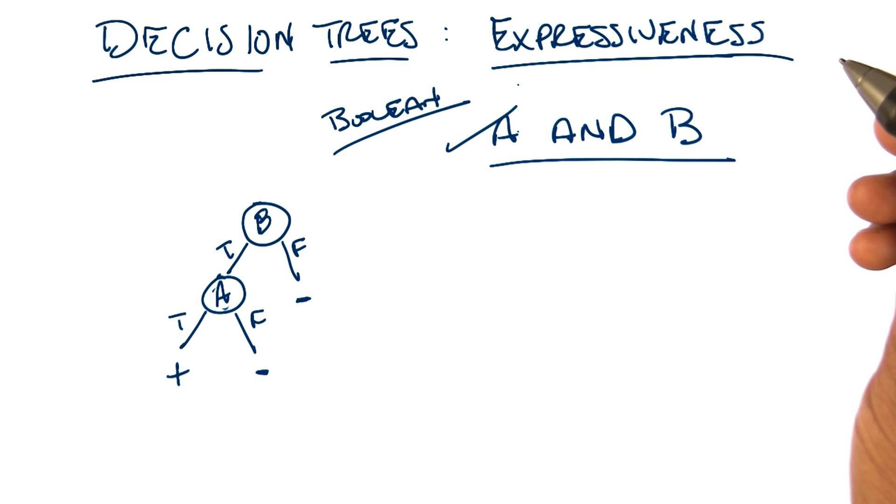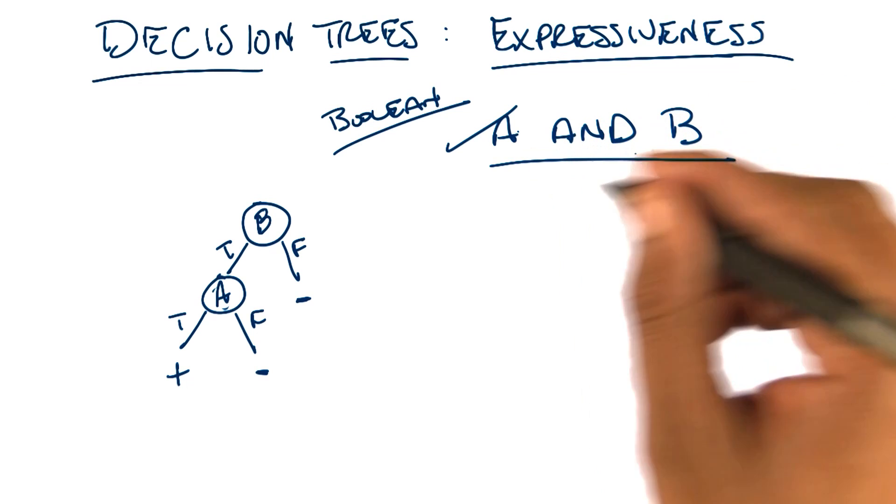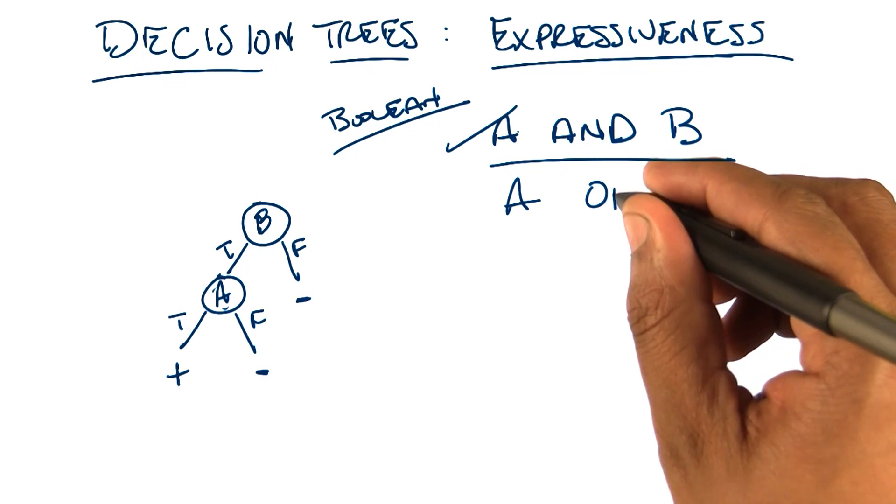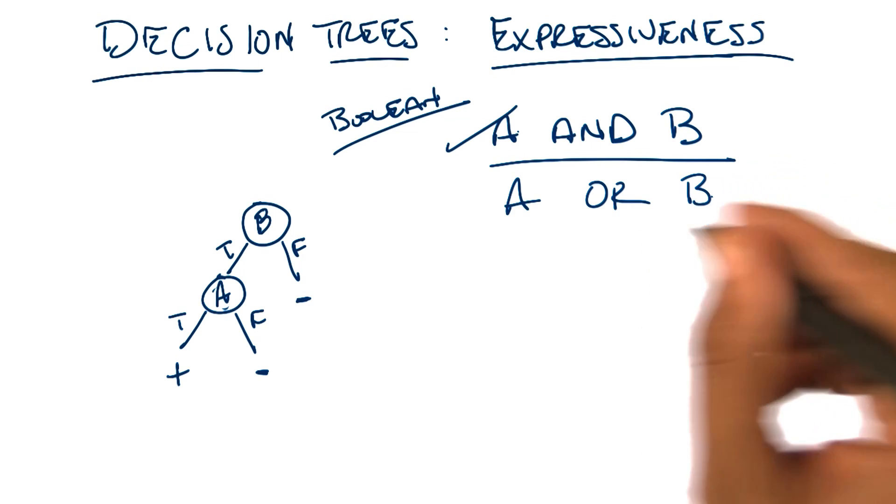Okay, so we can do A and B. So let's pick another function. What's your other favorite Boolean function of two variables? Well, if we're doing two attributes, or is the other really nice one. I like or. So let's see, do you think now that we've shown that we can do A and B, could we do A or B?